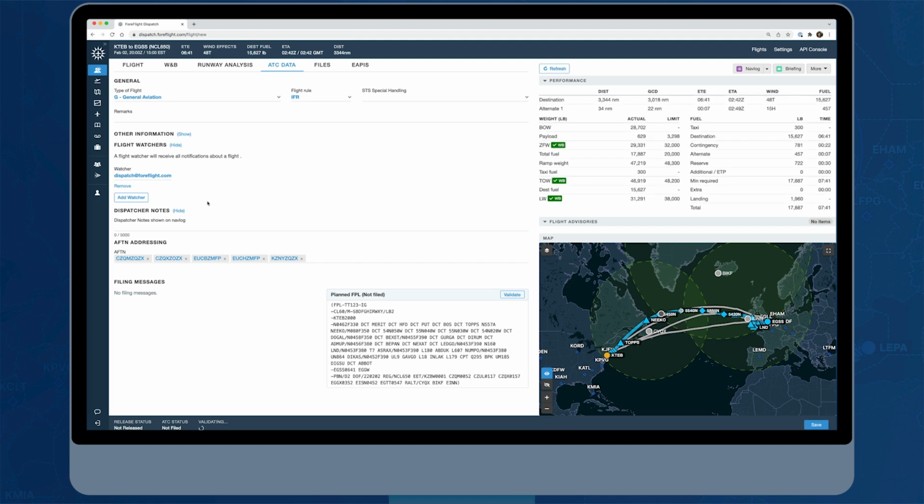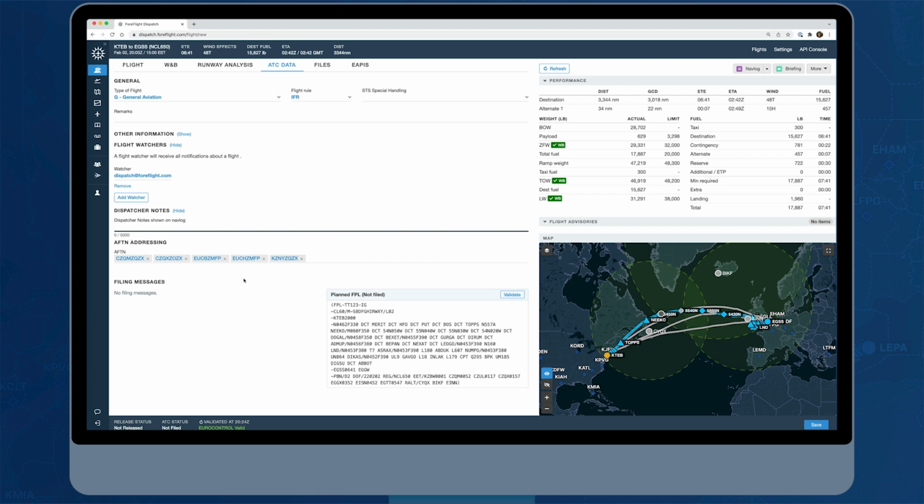Another really great tool for our planners here is dispatcher notes. So this is going to be showing on the nav log, and you've got 5,000 characters here. A lot of our customers are generally going to say something like, hey, tanker 3,000 pounds at Van Nuys. Really anything that you want to say to your crew and you want them to know about right front and center, you can put that here. These dispatcher notes are also going to show up on the initial release email. So as soon as they get notified about this flight, they get that release email, they're going to see those dispatcher notes there as well.